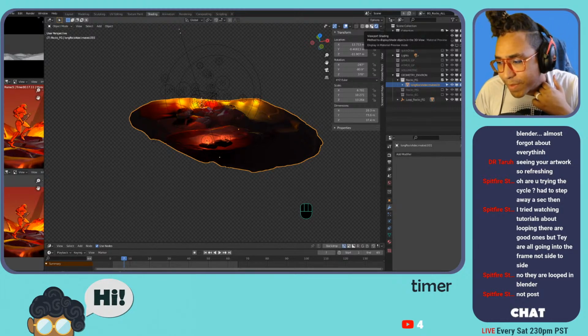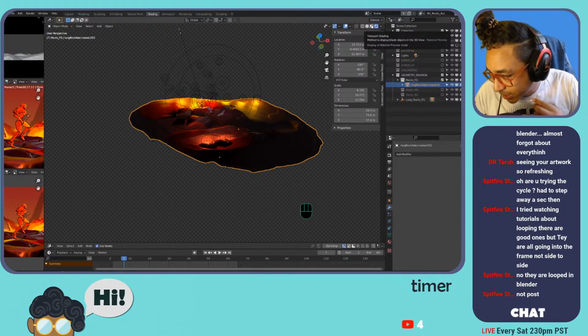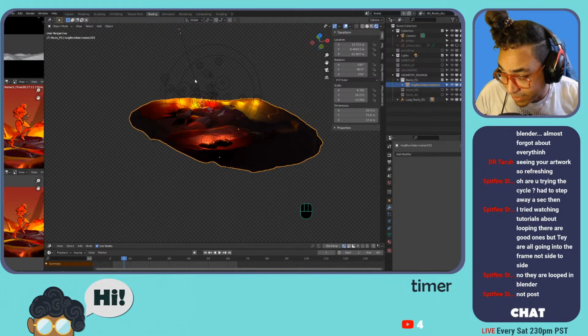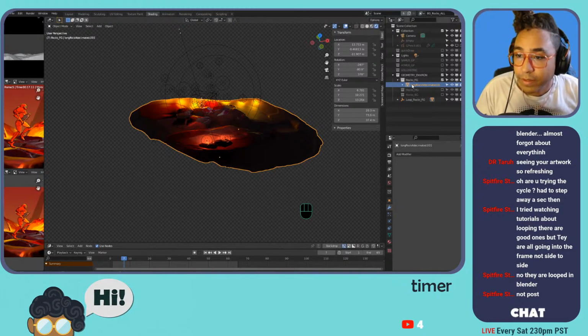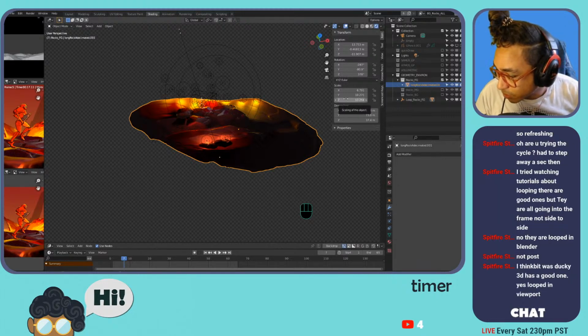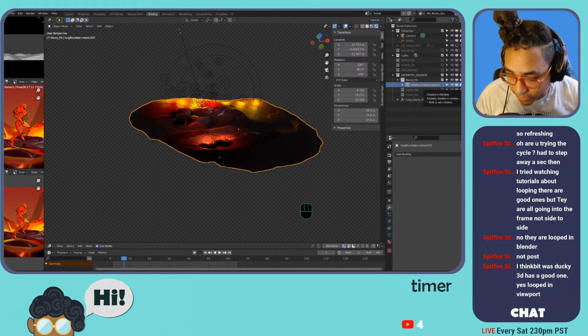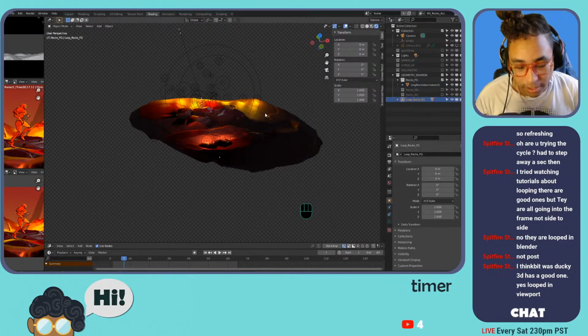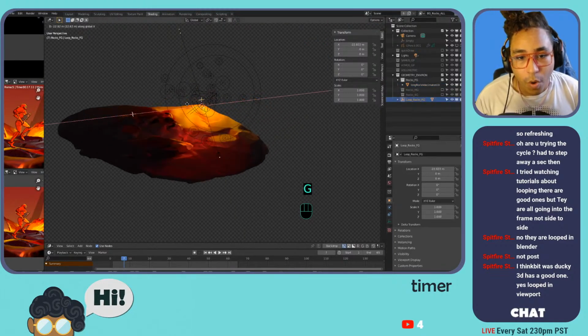But when I say post, I mean after you render the frames, you put them into the compositor and then you do it that way. That's a good way to do it too. That's how I do it in After Effects, actually. I think it was Ducky 3D that has a good one. Yes, looped in viewport. Oh man, I should have just watched his videos before this. But look at me, cavalier. Like a horseman.